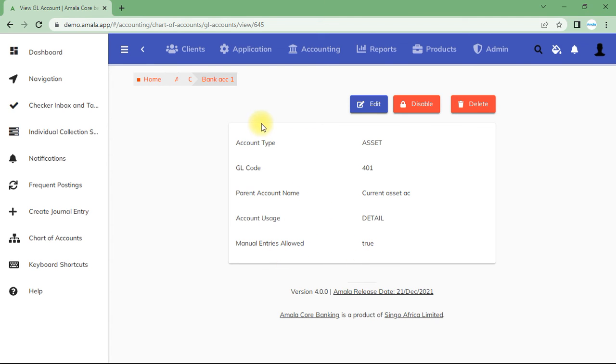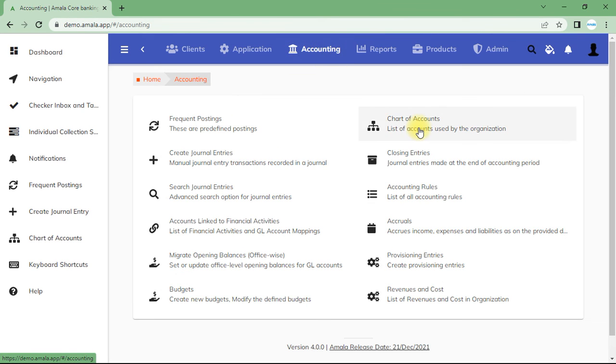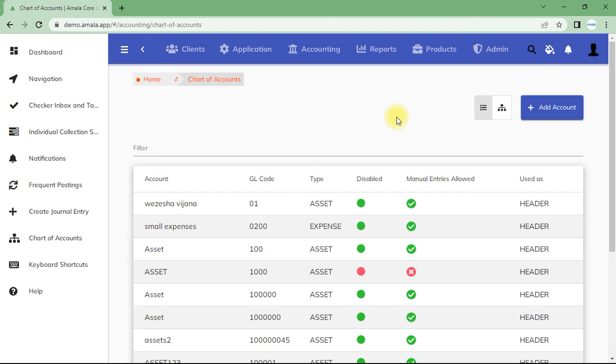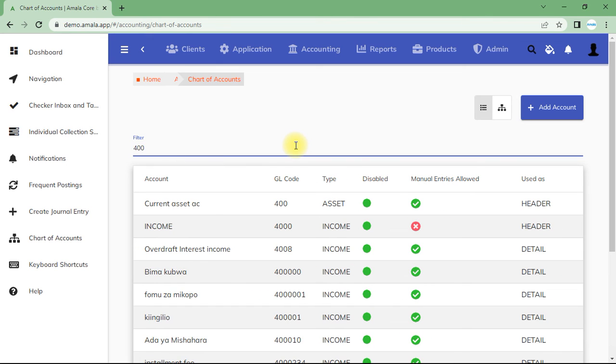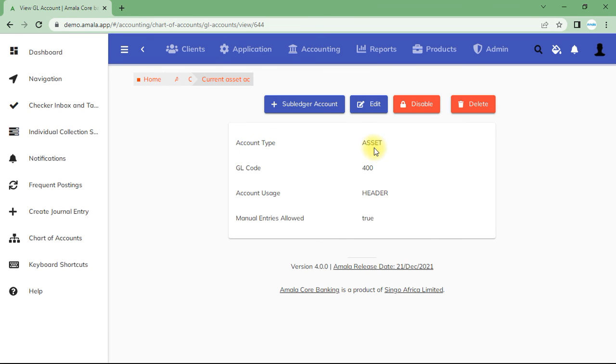You can view the type of account that we have created in the chart of accounts. You go back and select the chart of accounts, and after that you can also write there, maybe I can enter 400. You can see it will come here, the current asset account. This is the head account that we have created, if you remember.